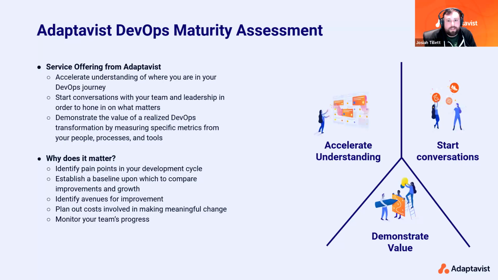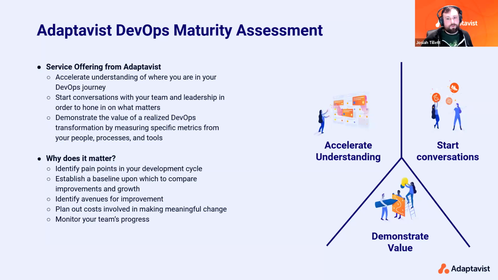It's incredibly high. Even if you feel comfortable with where you're at and you feel comfortable in being able to guide your own development practices, the maturity assessment can also help you set a baseline as you move forward with GitLab. So you can get a baseline for where you're at right now, and then you can compare where you are in 3 months, 6 months, 1 year, 5 years out from your implementation.